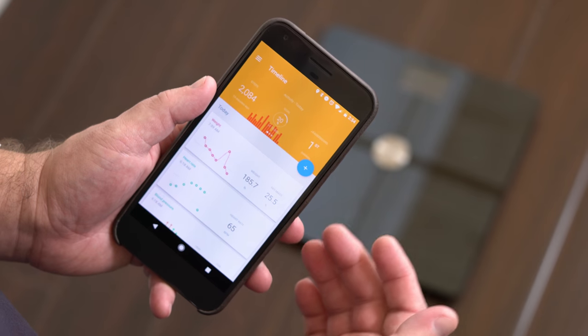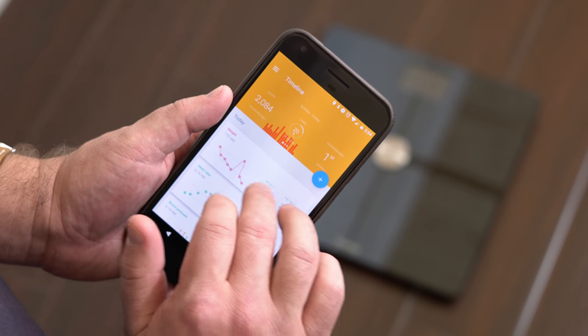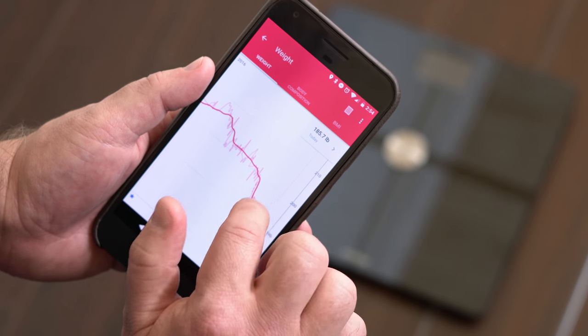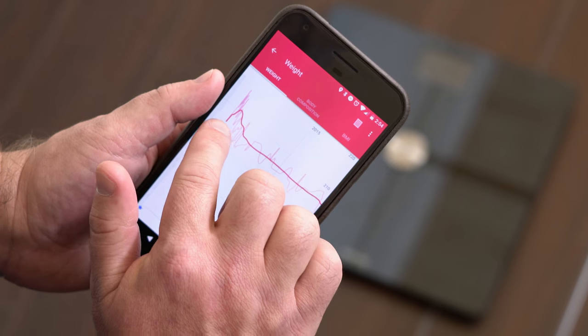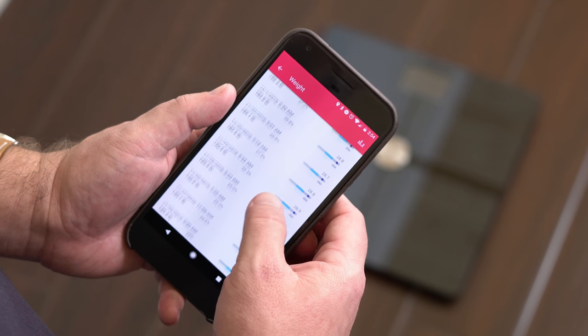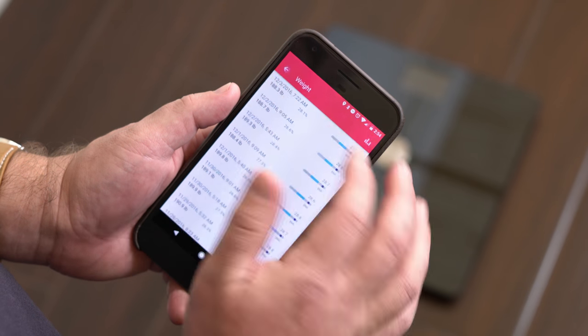So this is where it gets really smart. This is the dashboard in the Withings app. And every time I share this, people ask what it is. So that's what it is. It's the Withings app. And here's my weight. So this keeps track of every data point. Every time I have weighed myself way back into 2014, it has every single point in here. And that's fine, that's good. I could obsess over each and every little weigh-in that I do.